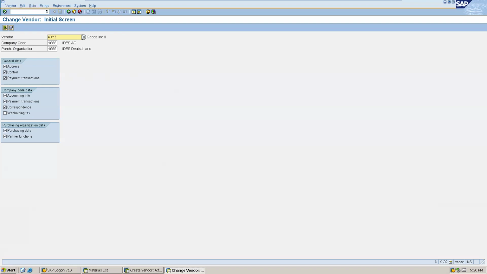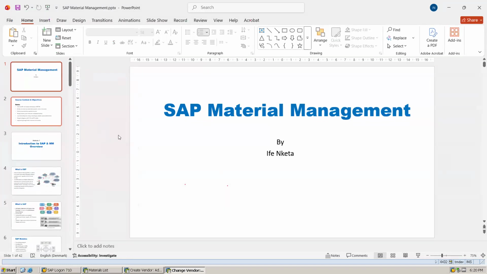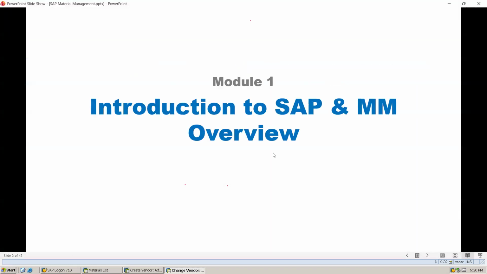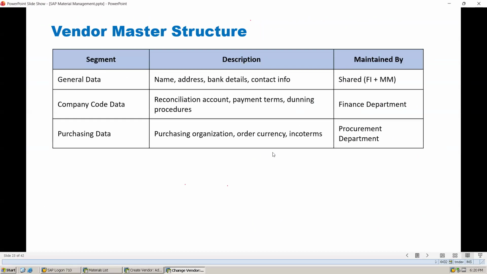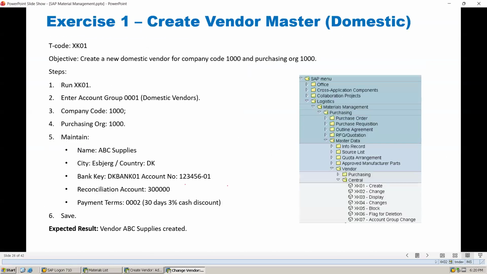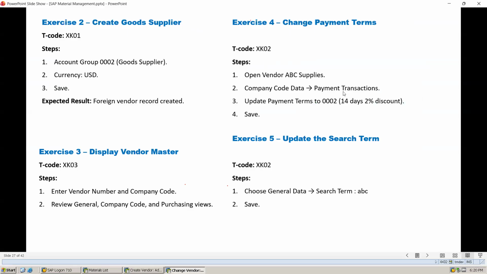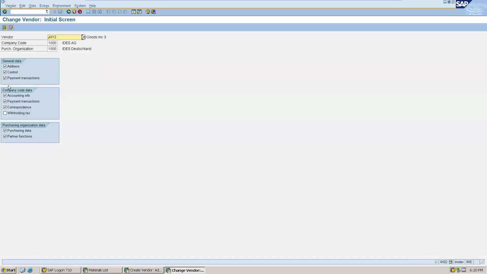You can see that the transaction code down here has changed to XK02. And we are only interested to change, and I think, oh my, sorry. I wanted to change what? The payment terms to 0002. So I will be only interested in, I think it's payment transactions here. Sorry, payment transactions under company code, and execute.